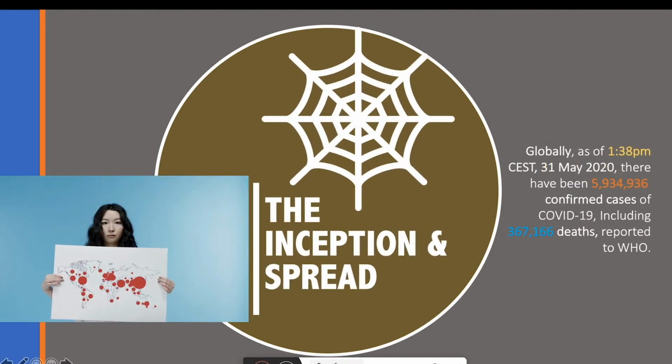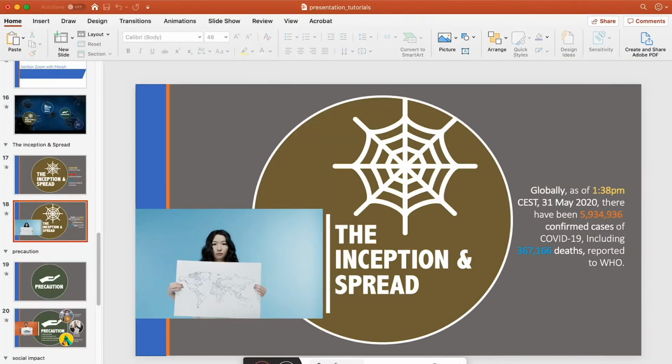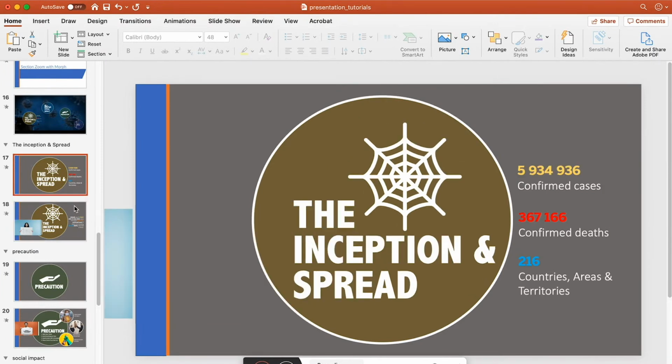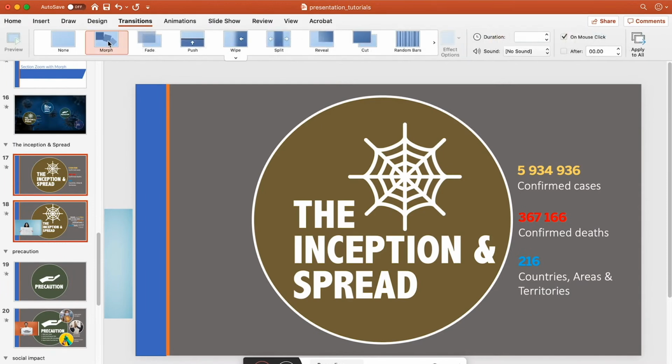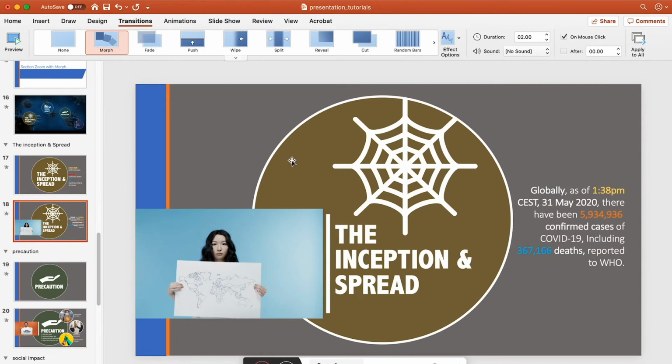So you saw that the text animated or morphed to a different text, right? How did we achieve this? Nothing fancy, nothing extraordinary we are doing over here. We just have to select these 2 slides, go to transitions and say morph. Once we say morph, the transition happens.